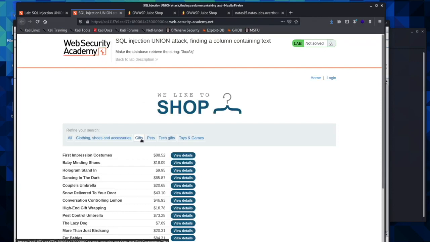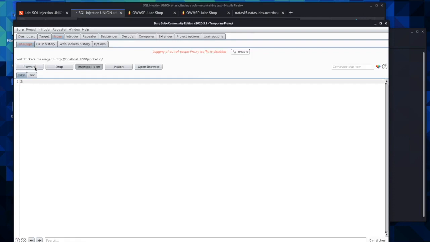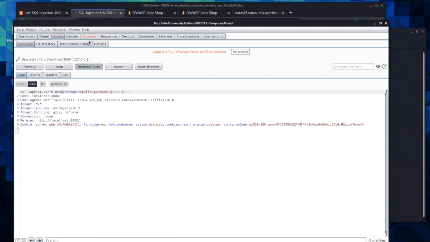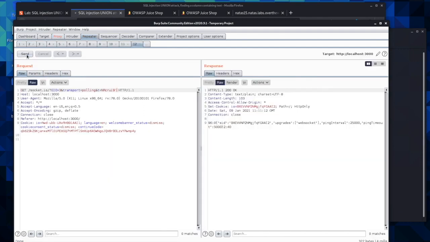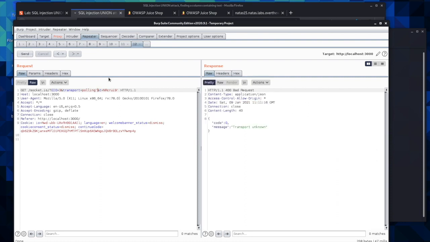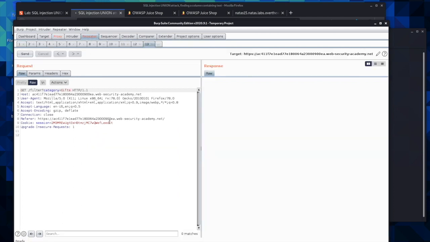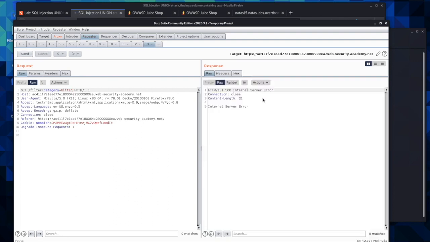So we'll come in here, click on one of these tabs, and we'll have a request sent, a GET request, and then we will take it and send it to Repeater, see if we can find an internal server error. Might not actually be in this one. Let's see. There it is. It's in this one. So we'll send this to Repeater and put in our single quote. There is the error. So this is where our injection is going to be.